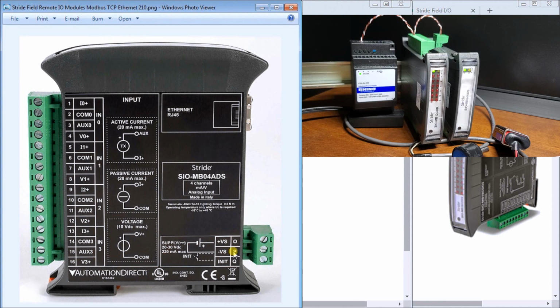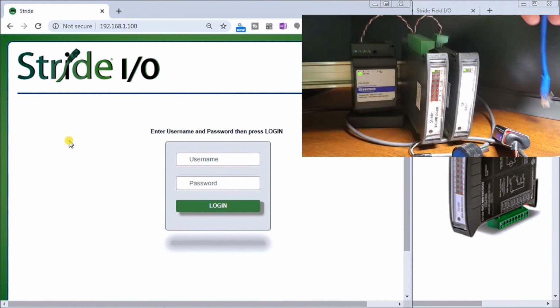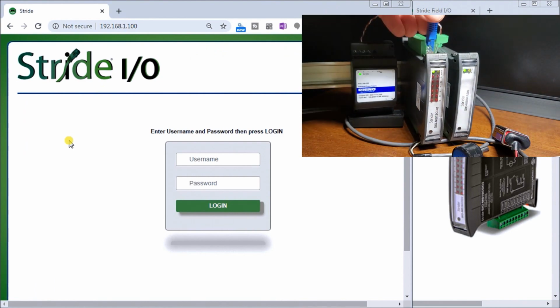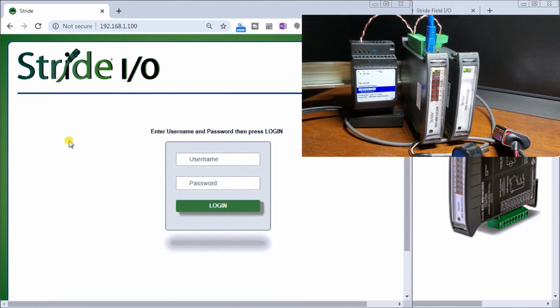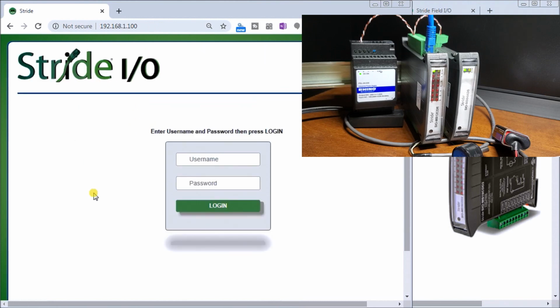Now, on the default settings, in order to communicate, we call up a browser and connect our first combination module with our Ethernet connector. So that pops in. Now we'll be able to communicate using a browser, and when looking on the side of the unit, you can see that my address is 192.168.1.100 as a default. We'll just enter that in or refresh the screen, and sure enough, that's what it comes up with, and it asks for our username and password. The username and password again is printed on the side of the module.